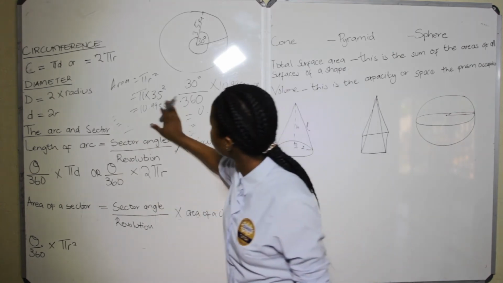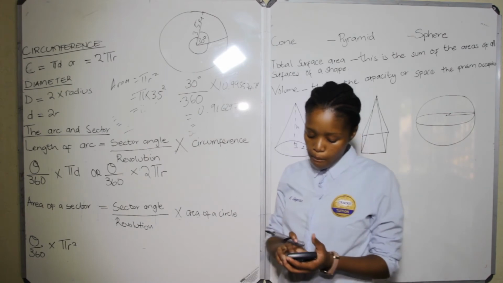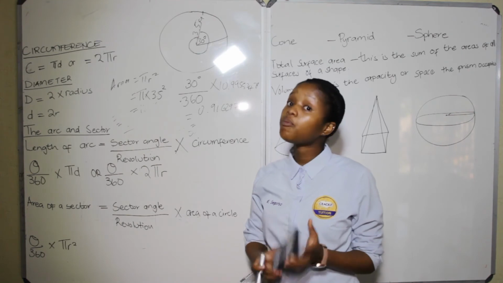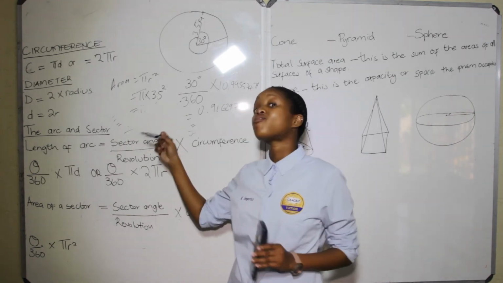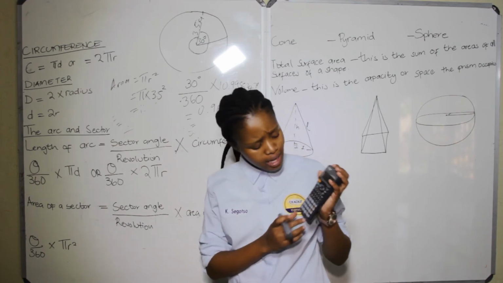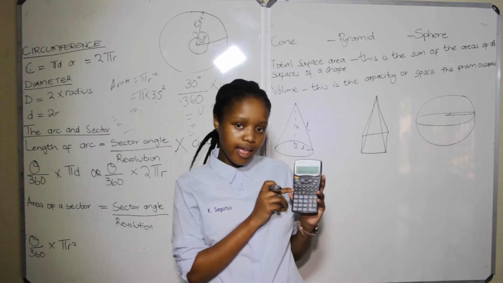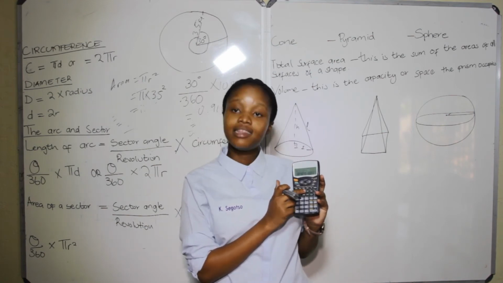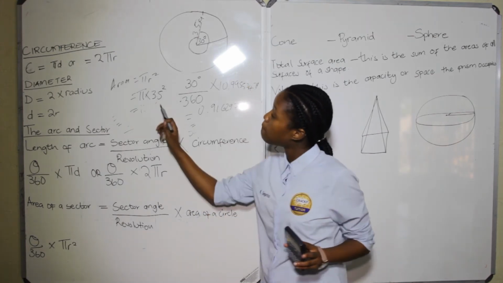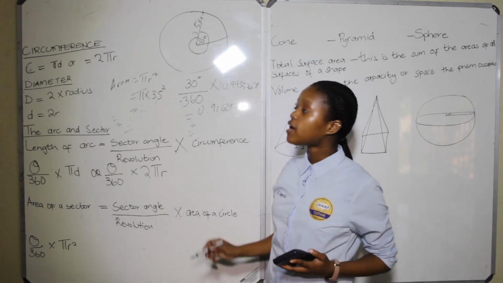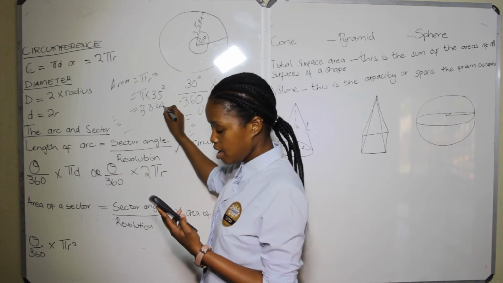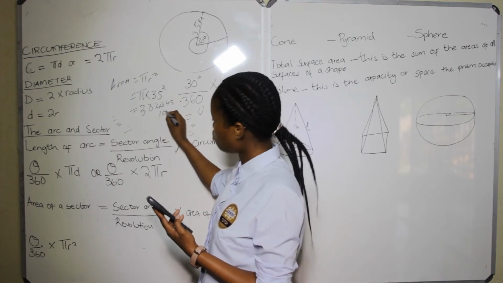Area of a circle is going to be your pi multiplied by 3.5 squared. Why did I get a wrong answer there? I didn't square my 3.5. Where do you square your 3.5 in the calculator? There's a y-x there. There's a square root there. The next value is the square. That's where you square your calculator. So it's going to be pi multiplied by 3.5 squared, which is going to give you 38.48451001.